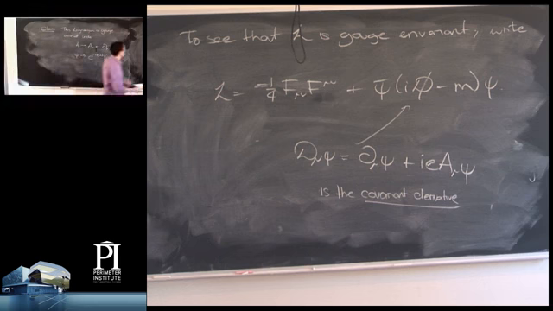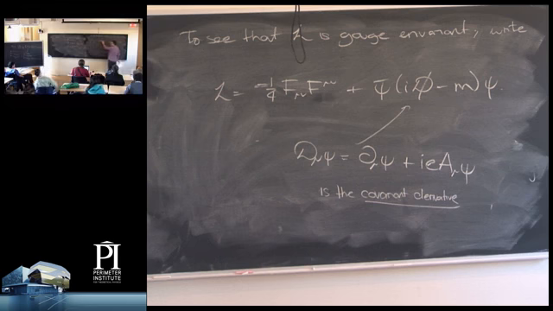So you can see that this doesn't depend on psi, so this is invariant just because it was invariant before. And this term with the m here, this is also invariant because there's an e to the minus i lambda of x here and an e to the plus i lambda of x there, and they just cancel. Okay? The thing that's tricky is when the derivative hits this, because now the derivative hits psi, but it also hits the e to the i lambda, and that causes problems. So it's really just this term, the d slash psi term, we have to worry about.